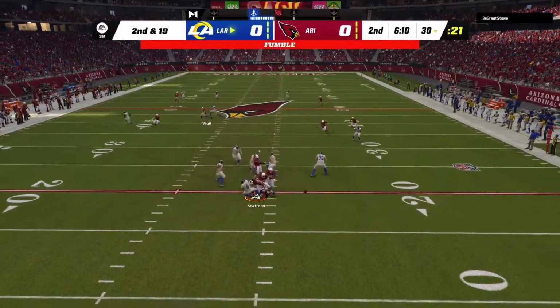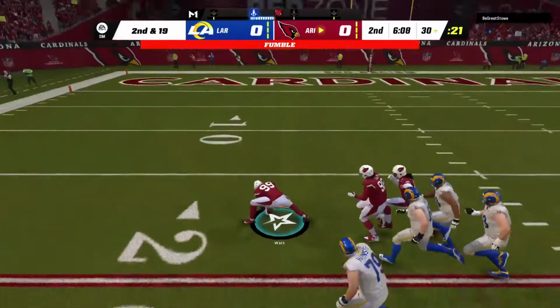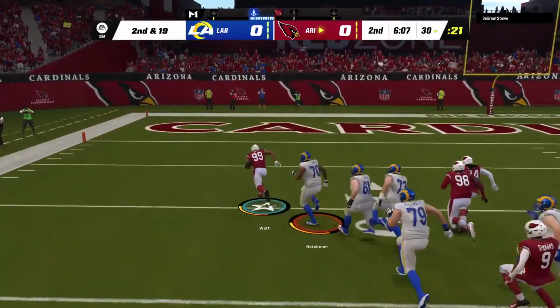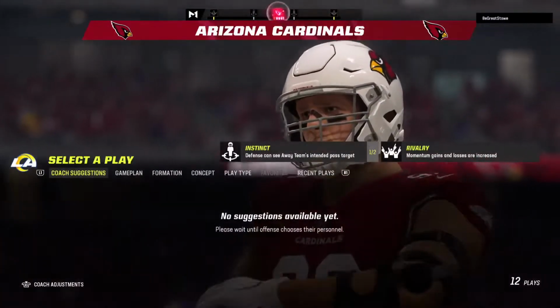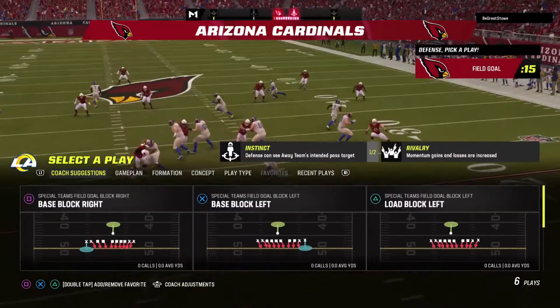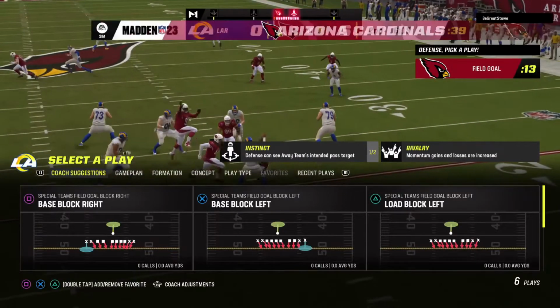Oh, a hit. He lost the football. Stafford puts it on the ground. And the Cardinals have got it. Going the other way. And they bring this one back. A scoop and score. Fumble recovery touchdown for Arizona.